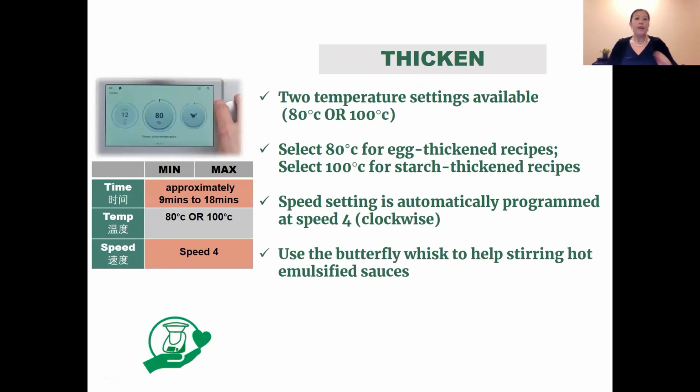Okay. Now the next mode is thicken mode. Two temperature settings available: 80 degrees Celsius or 100 degrees Celsius. Depends on your recipes. If it's egg thickened ingredients, you use 80 degrees Celsius because egg is a sensitive ingredient. If it's starch thickened recipes, that means the recipes have starchy ingredients to thicken it, you can use 100 degrees Celsius. All right, and the speed setting is at 4.